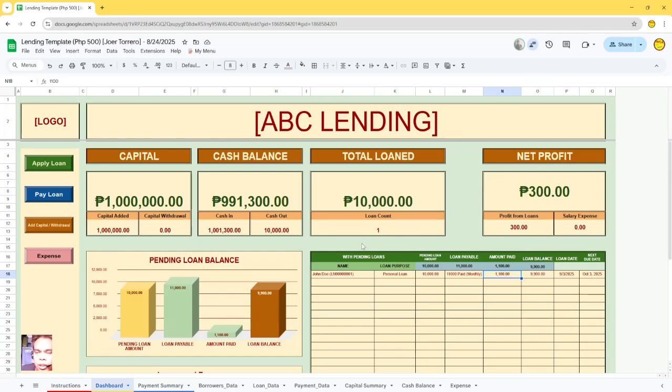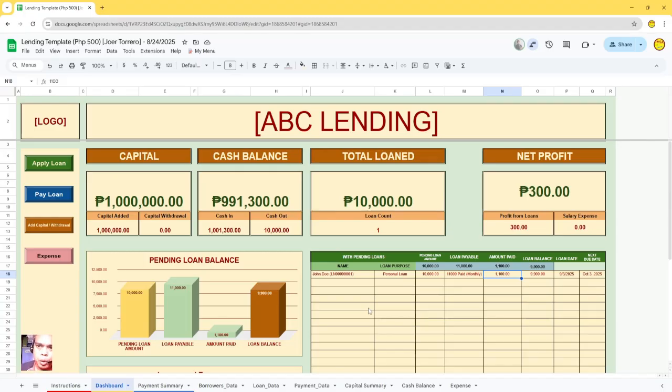So that's a good thing in here. Even if you have some borrowers that usually miss their payments during the schedule, you will still have a way to gain an income from that, because you will be charging a penalty. So there are two ways to get an income from lending money. One is through the interest, and the second is by way of those penalties that you are going to charge your clients.